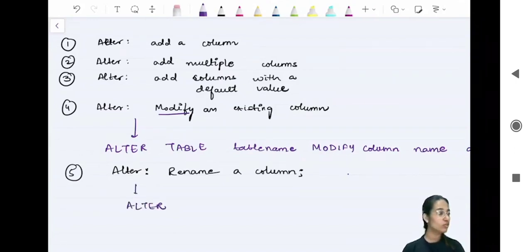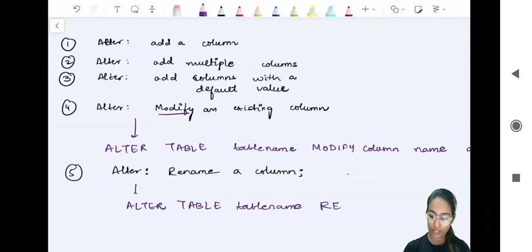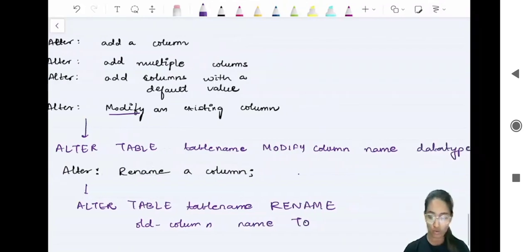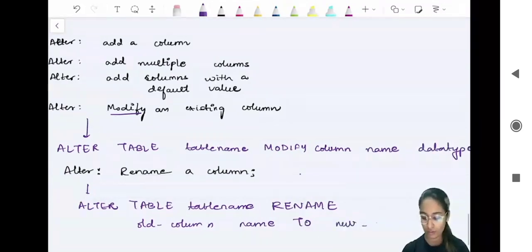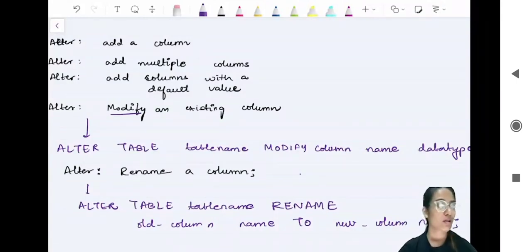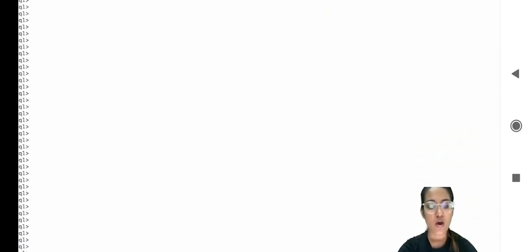You will use alter itself, you will put table, here you will put the table name. Then you will put rename. Let's say this is the old column name, and then you will put to, and here you will put the new column name.